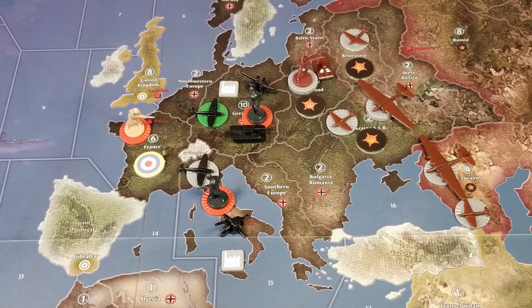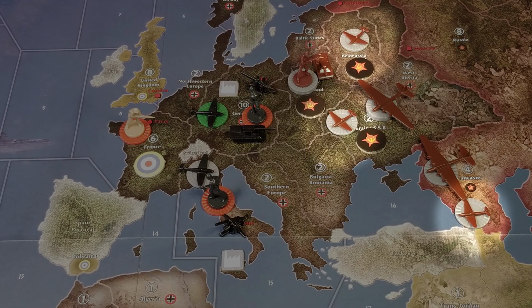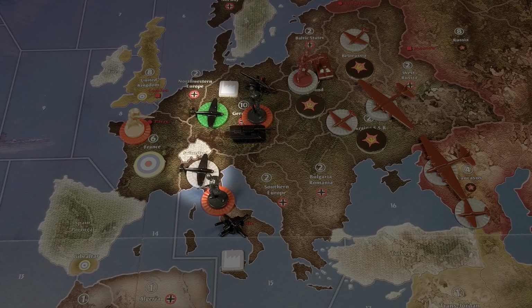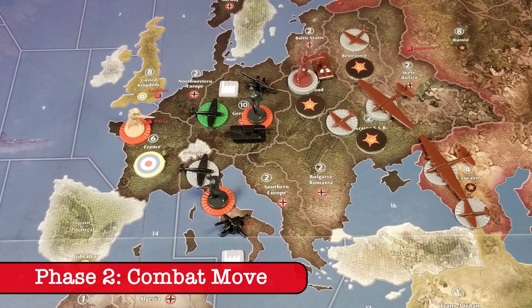to the complex. Let's go back to the example with the Russian bombers and see if we can sort this out. Okay, we're back with our stack of giant Russian bombers, but we've added 2 fighters in the Russian-controlled Ukraine, 2 fighters in Belarusia, and 2 more to the Caucasus. The Germans now have 2 fighters in Italy, and 4 in Germany. Time for the combat move.